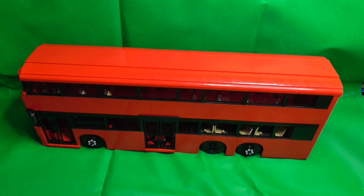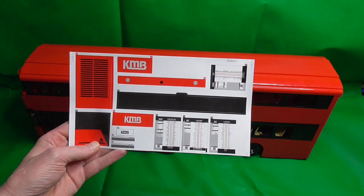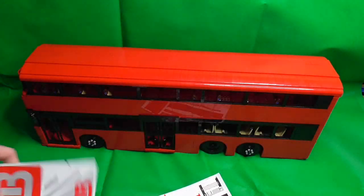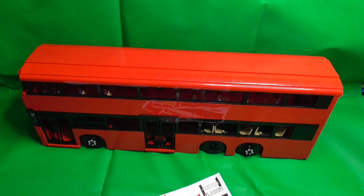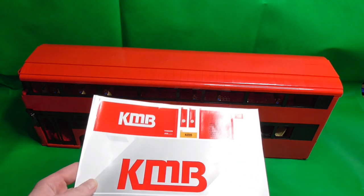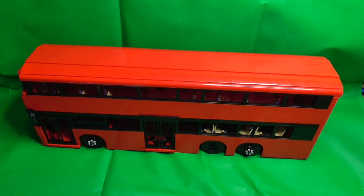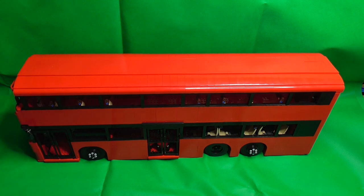I told you I don't sticker the set, because a lot of the stickers go over more pieces, especially this big KMB sticker, and I want to sell the set because I don't have the room for such a behemoth. Most of the technic sets I sell after the review course. Yes, like I said, I have no room for that.